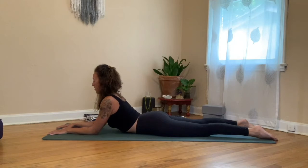I'm going to invite a softening through the jaw here if you're finding that there's a good bit of tension. Allowing the brow to soften as well, the eyes to kind of settle back into the skull. When you get overstressed, overwhelmed, or busy, the eyes tend to move forward in the eye sockets. And so we want to invite them back. So as you draw the ears back over the shoulders, invite the eyes to move back with it.